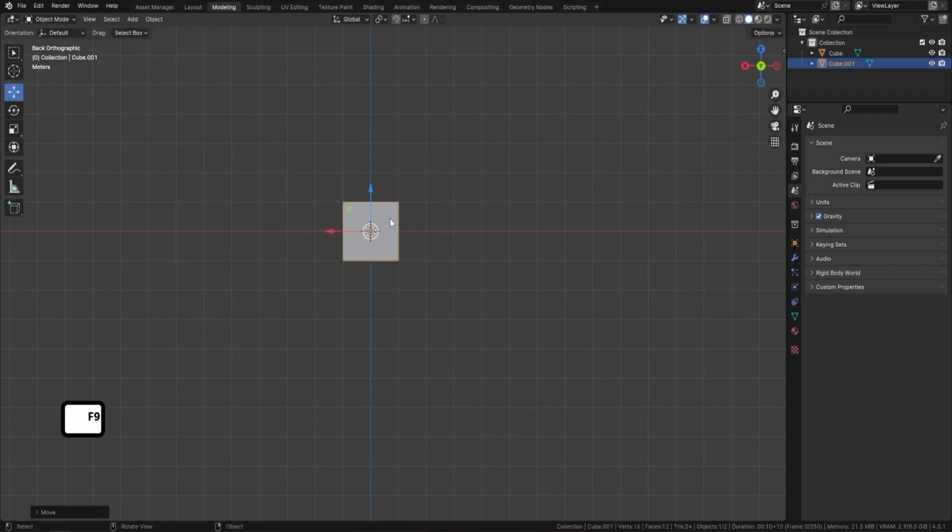Now we also have the button on the number pad, which is number 5, and the number 5 button in Blender toggles between perspective and orthographic views. Perspective view offers a more natural and realistic viewpoint, with objects appearing smaller as they get further away, mimicking human vision. Orthographic view removes perspective distortion, making all objects appear at their true size regardless of distance. Useful for precision modeling and technical work.